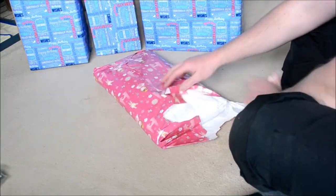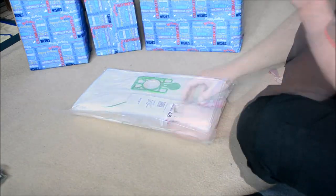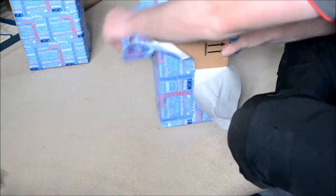Next surprise, and what an interesting one this is, George Pneumatic Dry Vacuum Bags, 10 of them. Some batteries for my Rupes Swirl Finder pen. Now, what do we have here?